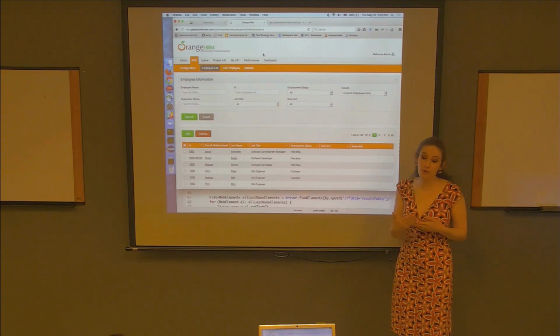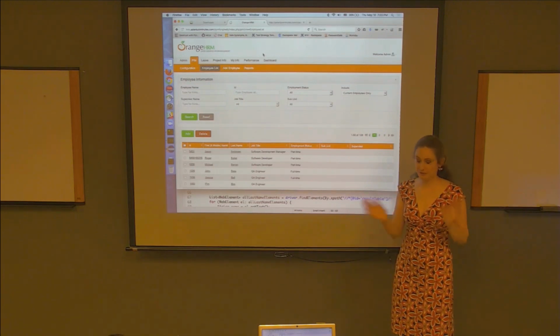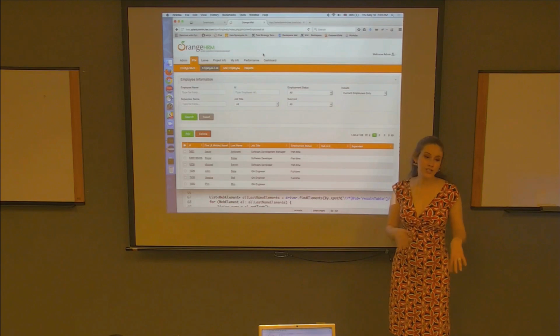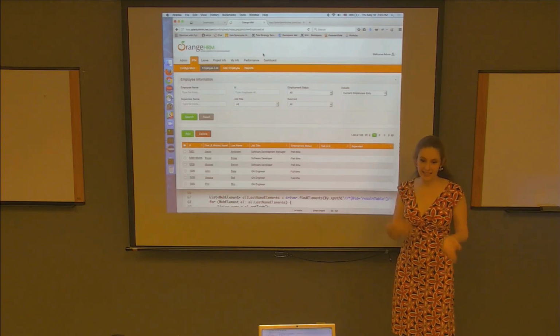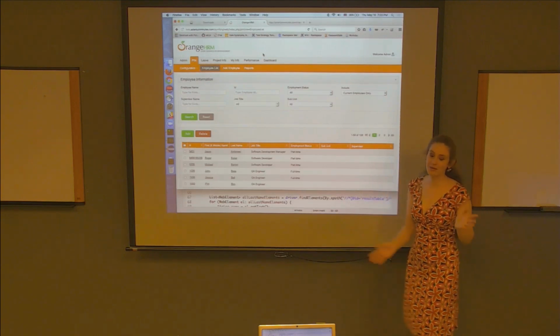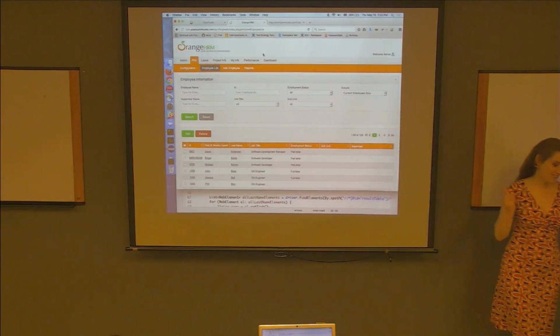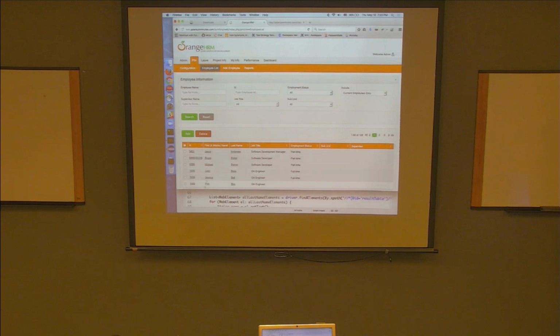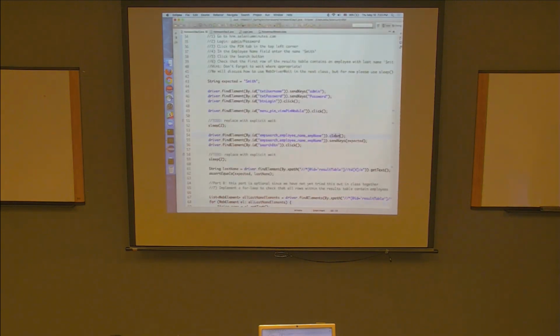You could have clicked it and then sent keys into it, which is a perfectly fine way to do it. It's actually more of what a user would do. So it's a perfectly logical way to mimic it. Or you can call the clear command, which is what I did, and then send keys. Either way, I'm perfectly happy with whichever way you got it to work. If it's working for you, awesome. So that's what's happening here. That's why I have this clear command. But again, if you wanted to do click and you want to switch this to a click, then more power to you.